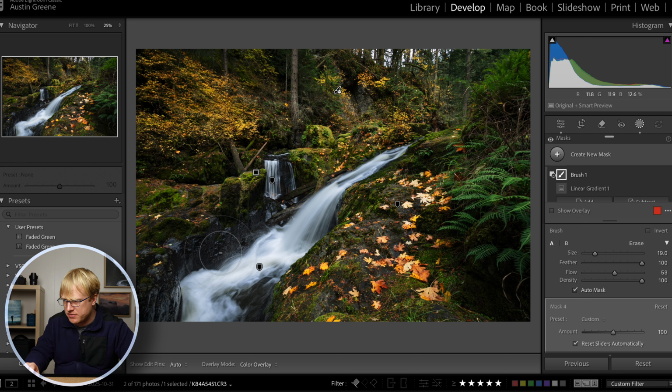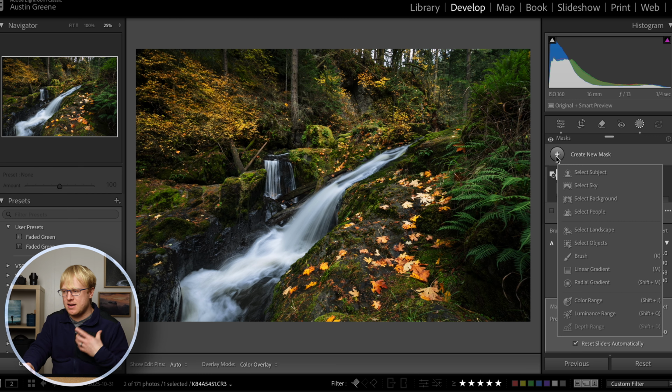Right here in the middle of the image, I want to clean that up just a little bit. And I think what I want to do is add a little bit of a linear gradient here at the bottom, again, to push your eyes upwards into the frame, and maybe something up here, because the brightest part of the image is basically right over here, this far bank, and that is not where I want your eyes to go. I may also, we'll see, brighten this water just a little bit. I may have been a bit heavy-handed with my exposure reductions on it.